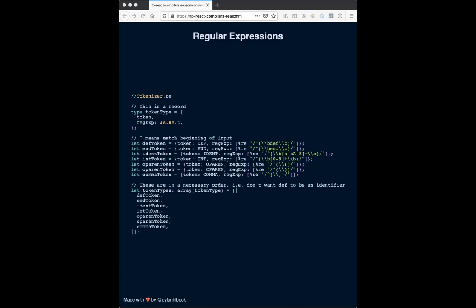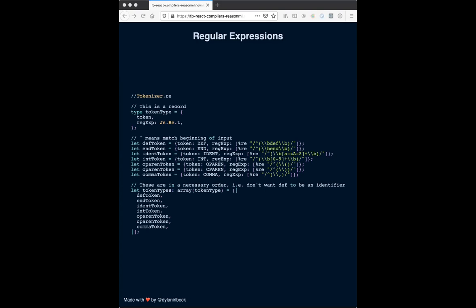Okay, so how are we going to consume our input program? This is kind of a big question, so I'll just answer it. We're going to be using regular expressions. When a stream of characters is incoming to our tokenizer, which is really just our program, we can say the first X characters we assign to a def token, or the first Y characters are the identifier of our function. So regular expressions will allow us to match against the first X amount of characters of the input program and give that some meaning by assigning it to a token. Hope that makes sense. Excuse this presentation, it lags a little bit for the code samples, but we'll get into it a little bit more.